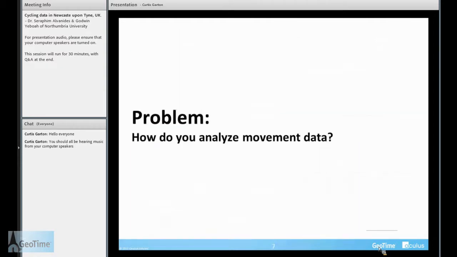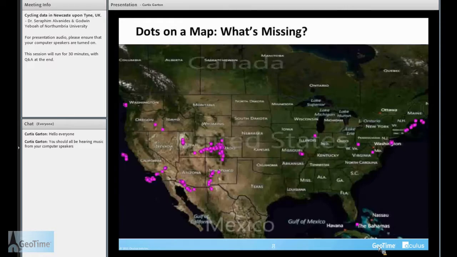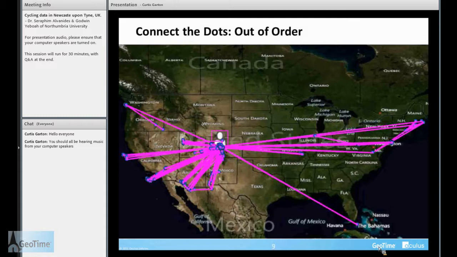To give you an example of how ArcGIS approaches problems, I'd like to walk you through a simple example. The problem of how do you look and analyze movement data. This is a really complex problem when you really pull into the complex data sets that you're going to be dealing with when you're looking at movement data. Traditionally, we look at movement data on a map. Here are points on the map of North America. Each one of these points represents a moment in time where an individual has been. If we were to connect these points together, we could see the order of them. But this does not help us in understanding the movement.